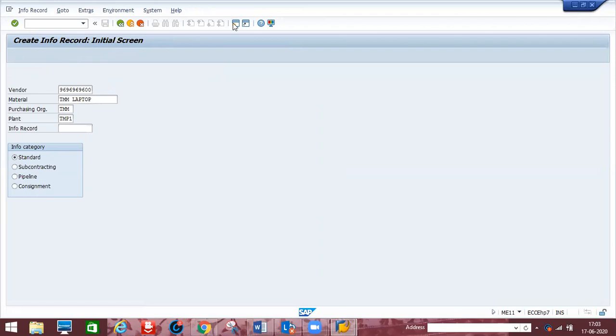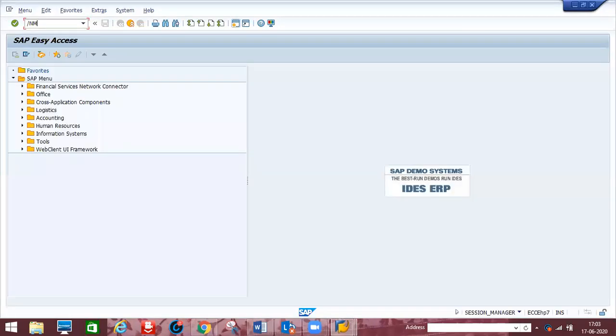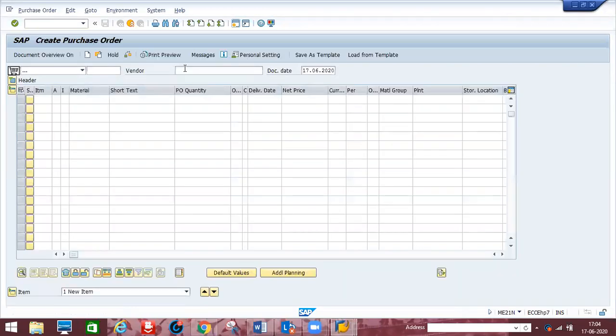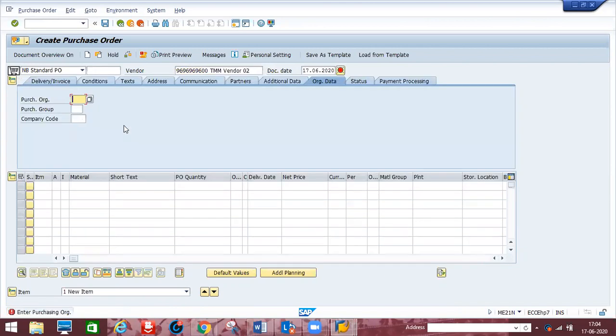I will show you one purchase order, ME21. Anyway, we'll see what the T codes are. So vendor is 9696969600. Okay, purchase organization TMM, purchase group, company code TMM.